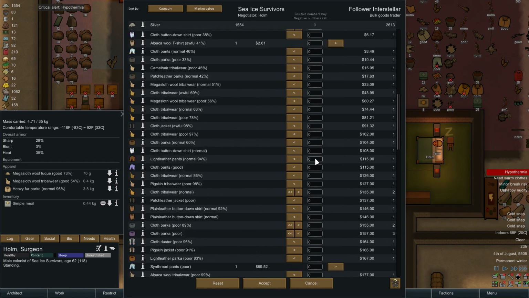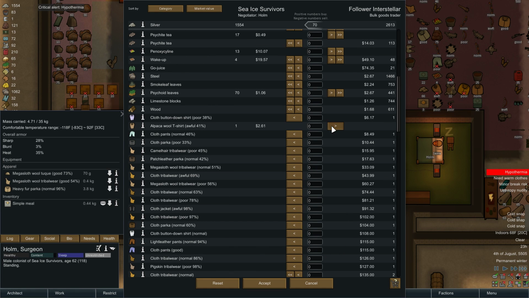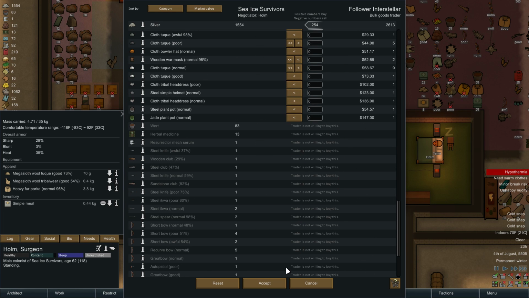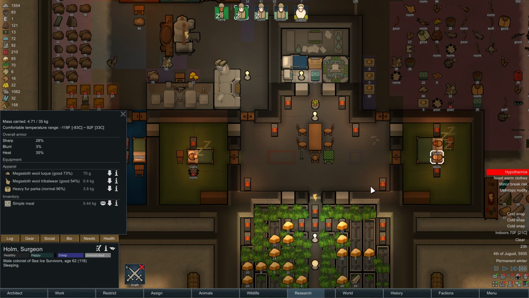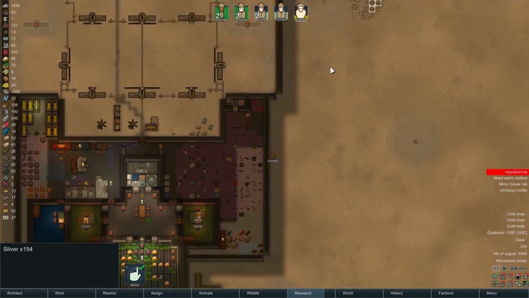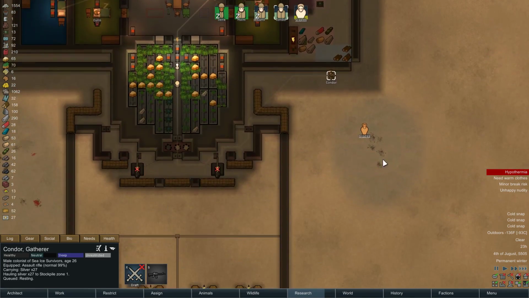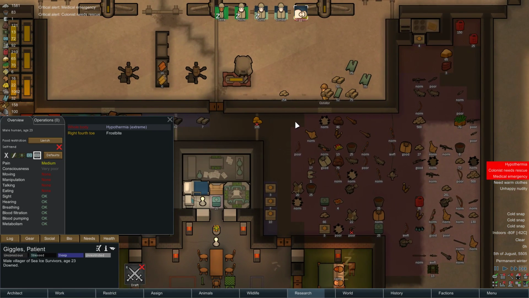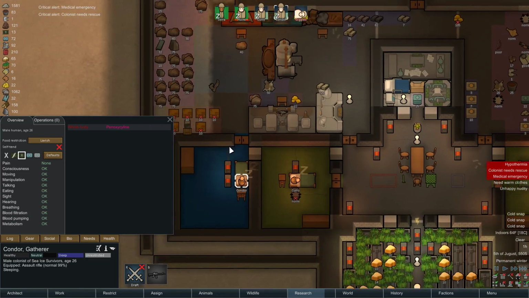Alright, so he dropped synthread pants, crappy t-shirt, parka, and a toque. That's about it. 250 silver. Although slavery wasn't technically against the rules, it kind of goes against the rules, so I'm not gonna sell pawns. Are you really only hauling 27 of that? Okay, well, you know, whatever. You do you, Mr. Condor.